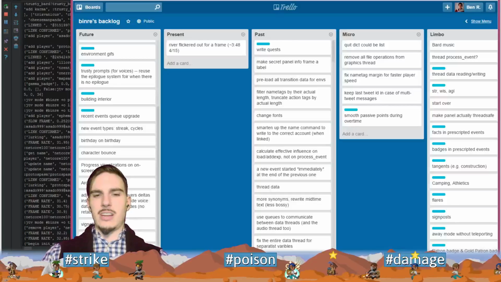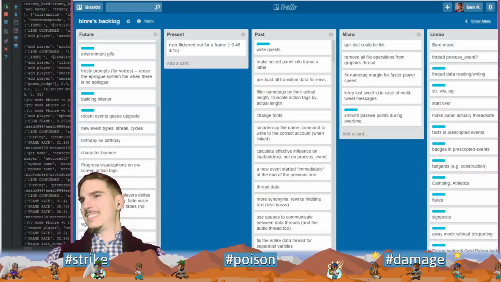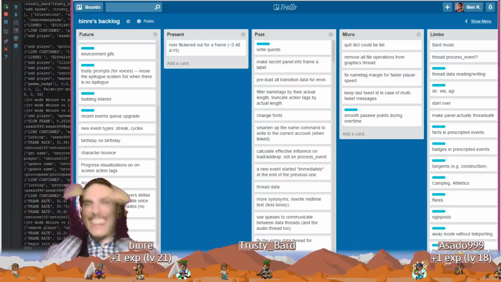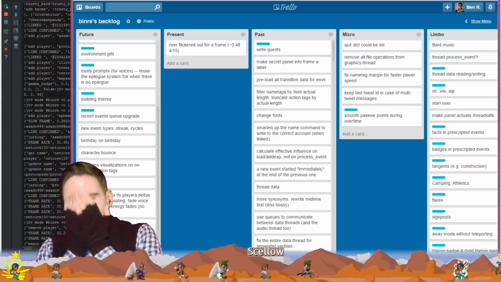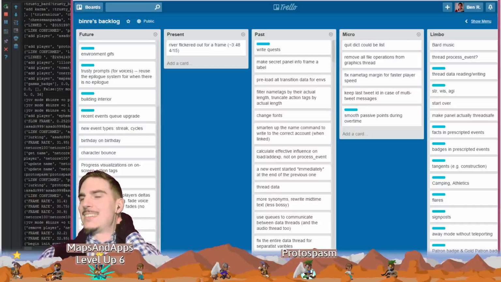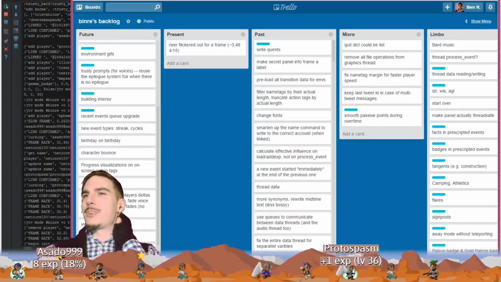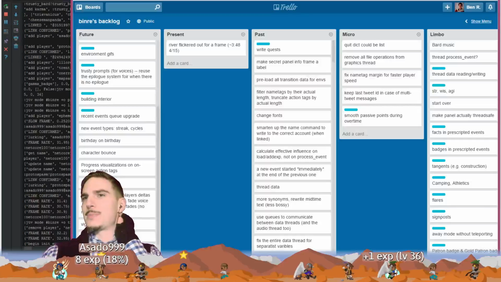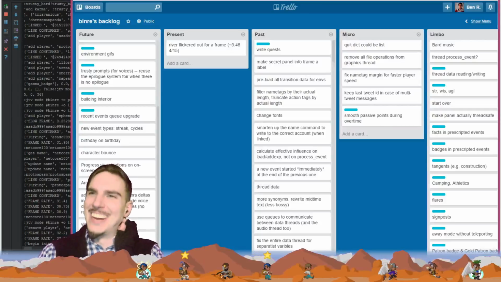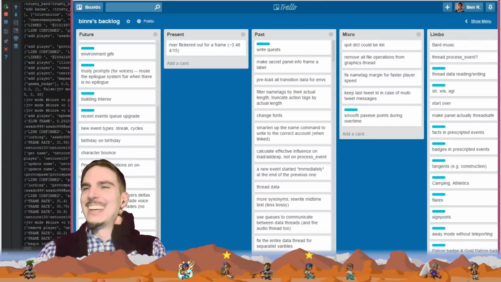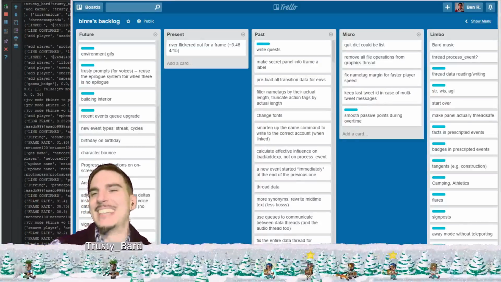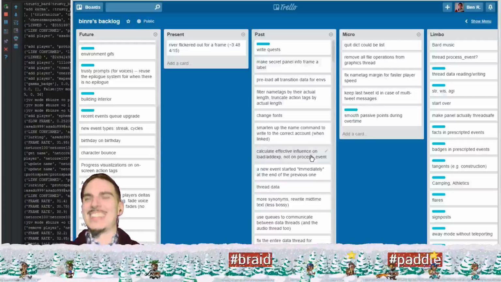Sorry if I mess things up, but that event wasn't multi, was it? Oh no, I ruined everything. Oh no, sorry. I saw that Trusty Bard said you don't have enough poison, and then I saw that Protospasm chose poison, so I scrolled up, but Protospasm had previously chosen strike, so I was like, oh, does that mean you don't have enough strike now? I'm sorry. I ruined everything. Here, I'll put it back in away mode so we can have another event to make up for the ones that I ruined.